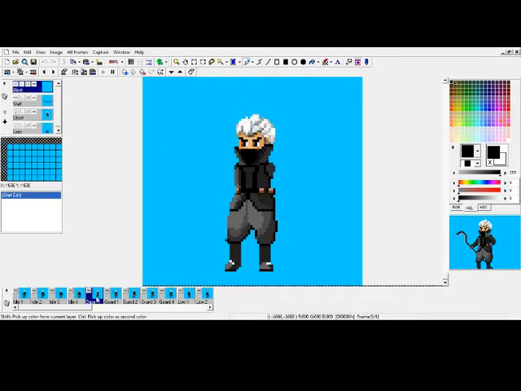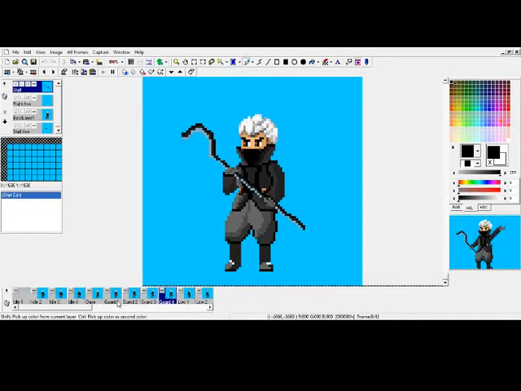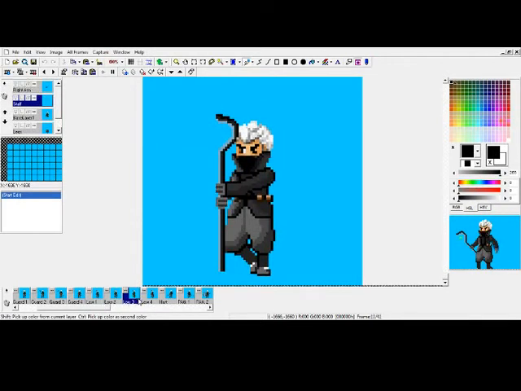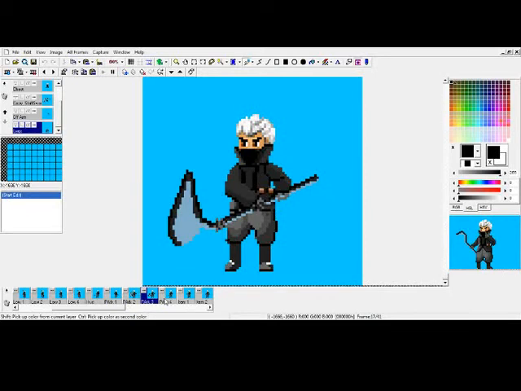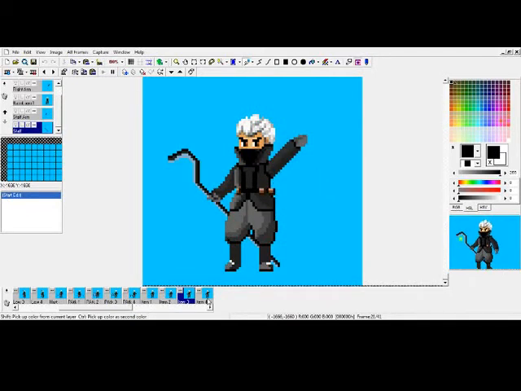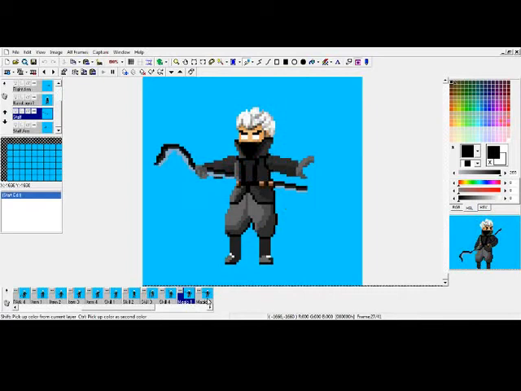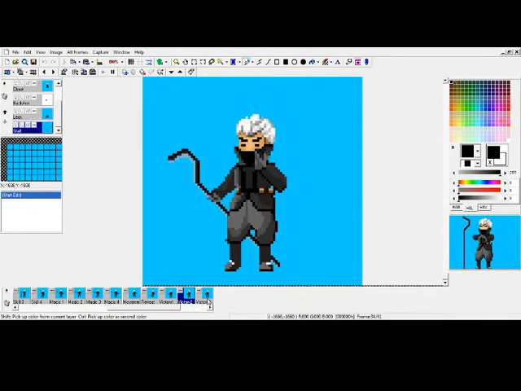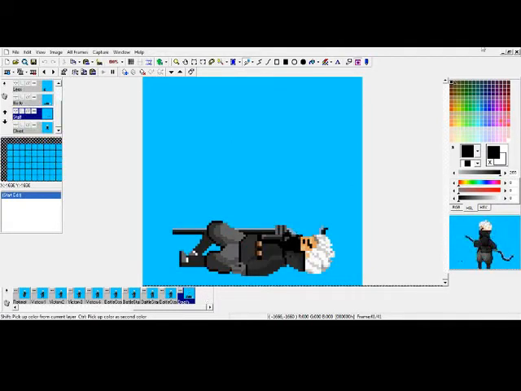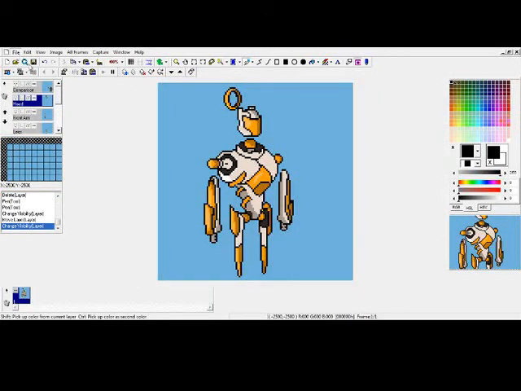And whoops, that's a different layer I was using. His guarding. He's just kind of bouncing about. Low HP. It's kind of breathing. And then let's see, we can get to the attack animations and such another time. I'm just showing you pretty much what can happen. Oh, that's his victory pose, and in his starting pose he puts on his mask. Death animation. And let me show you another character.